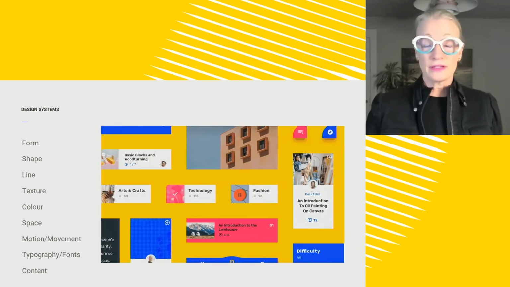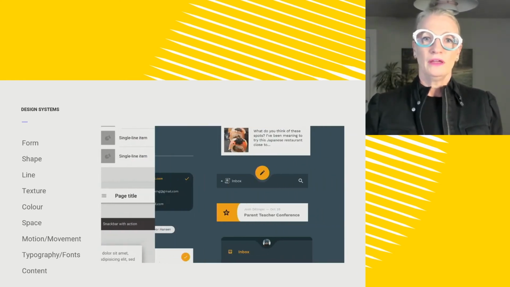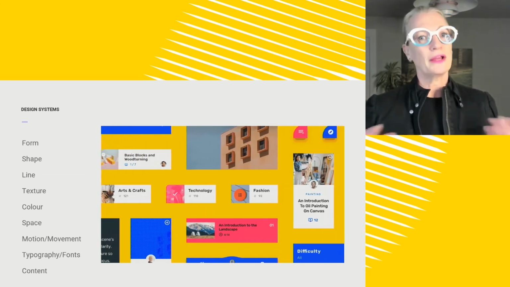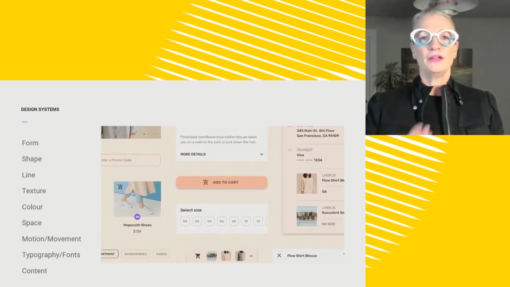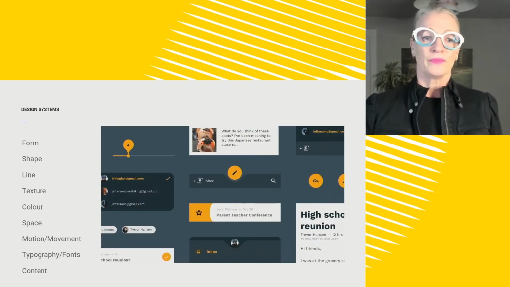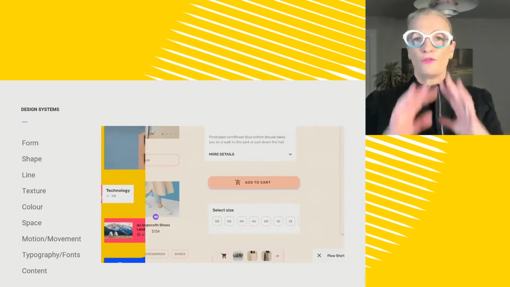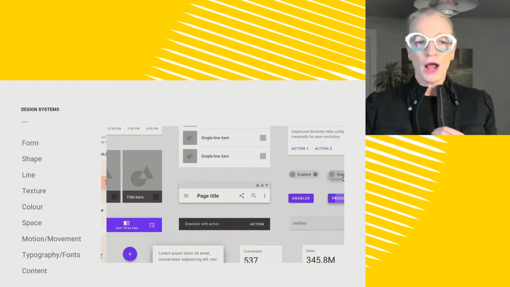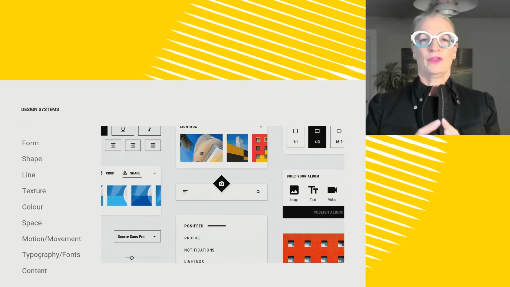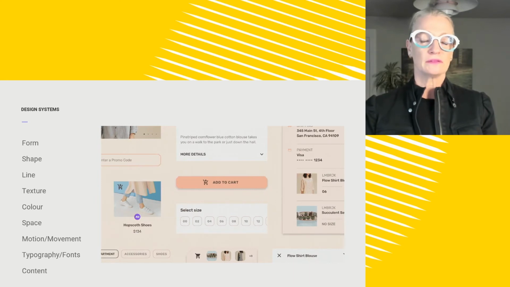And that is Google's design system that was launched in 2014 and continues to be used extensively, both internally by Google teams, but also externally. Again, that idea of the open source and the contributing to the bigger world of design. So design systems typically are codified knowledge around the form, the shape, the line, the texture, the color palette, and the space of all of the applications or apps that you have on your various devices.